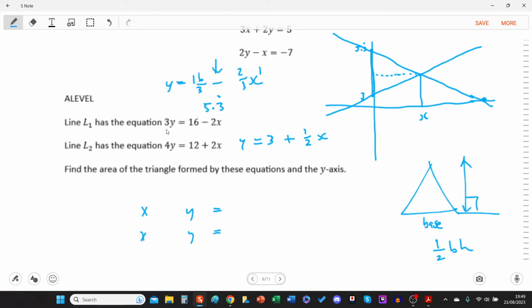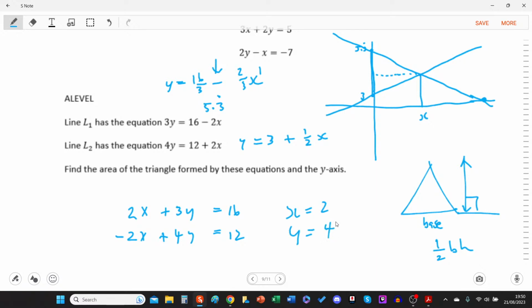So let's keep the y's positive. So we've got 3y in the top equation, and then if this 2x came over, it would be a positive 2x, and we'd have a 16 on the right. The bottom one will have a positive 4y, and we move the 2x over, it becomes negative 2x, and the 12 remains on the right. So let's put that in. If you've got your own calculator, have a go. Do it along with me. 4 and 12. So we have an x value of 2 and a y value of 4.